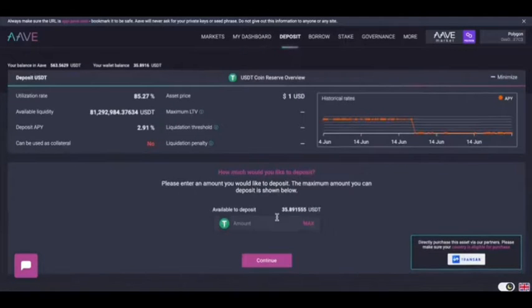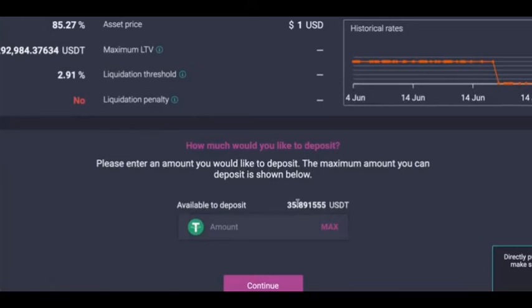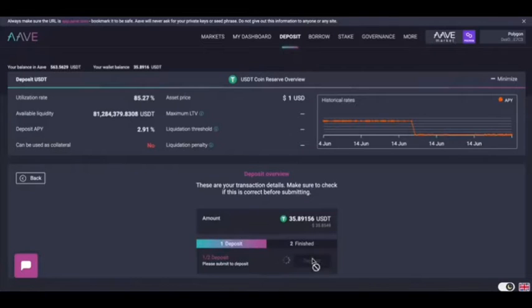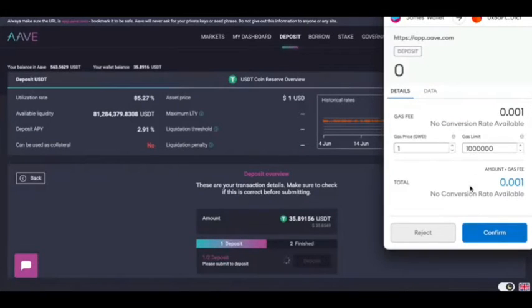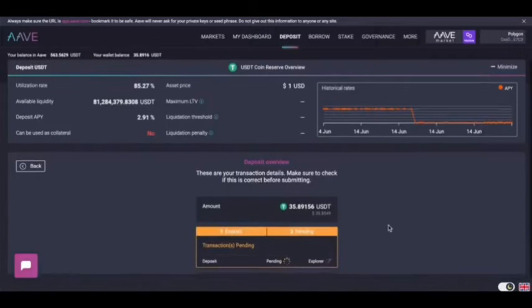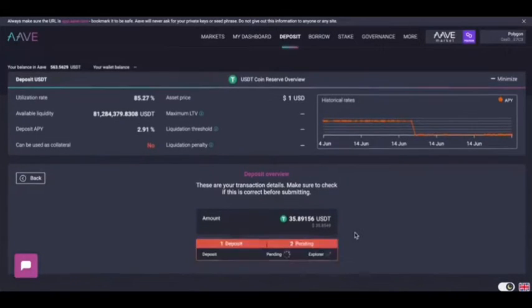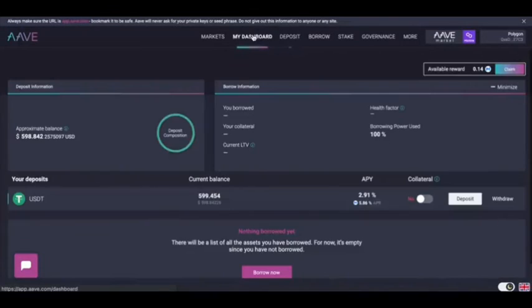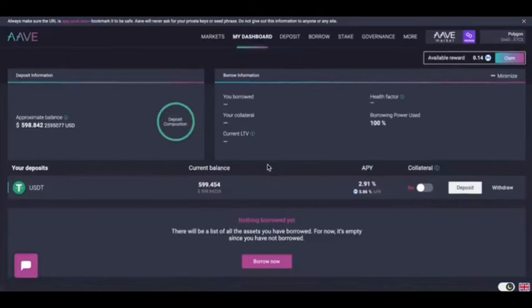I'm going to click on deposit right here. Because it's linked up with my wallet, it recognizes that I have those $35 in my account. I'm going to click on max, press continue. Then we can go through and deposit those funds. Click deposit and it will show the rate that we're paying. As you can see, the gas fee right now is 0.001. This is virtually nothing when it comes to the cost. So you can see this is going through right here. And then that is a success. So I have deposited extra funds onto my account. That transaction cost me virtually nothing, whereas on Ethereum, that transaction could have cost me $3, $6, $9 or even more depending on how many people want to use the network.